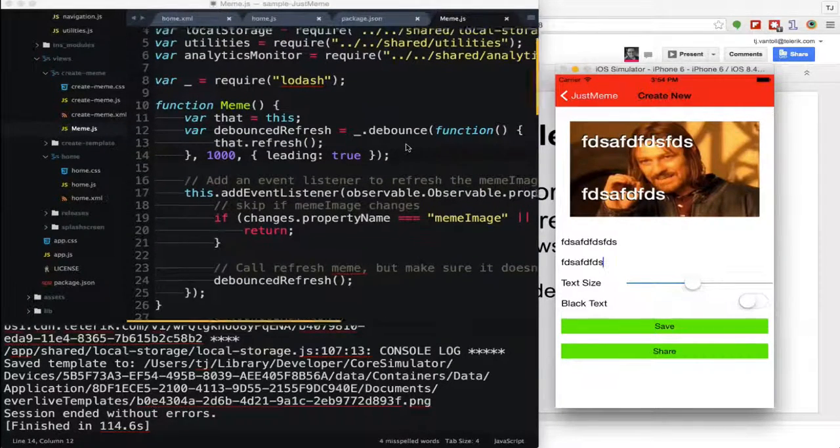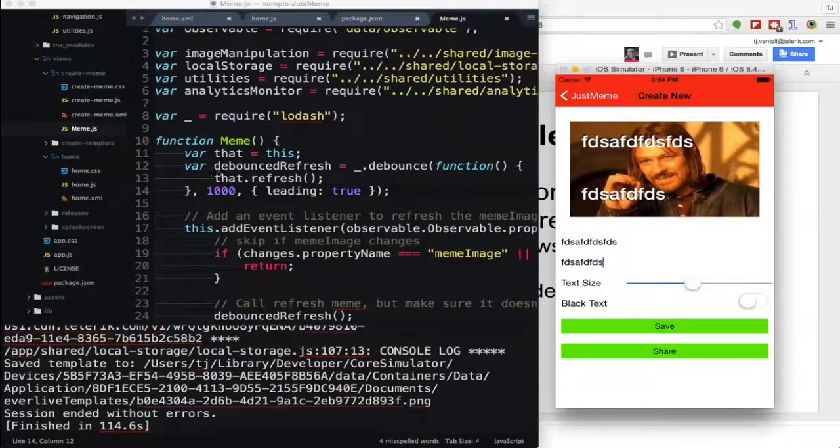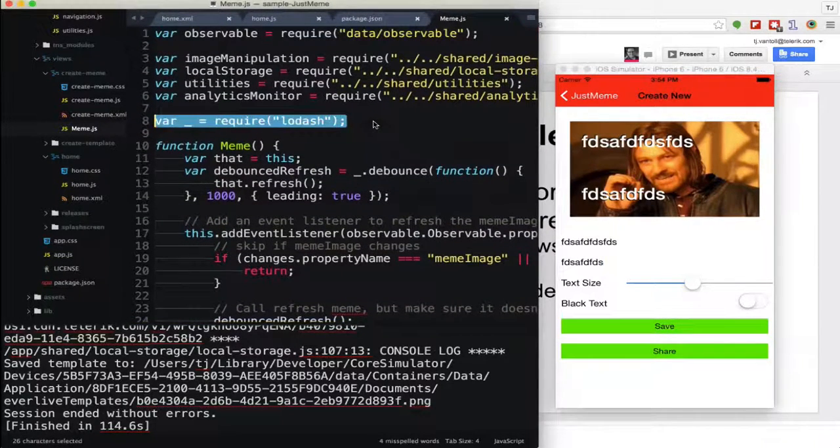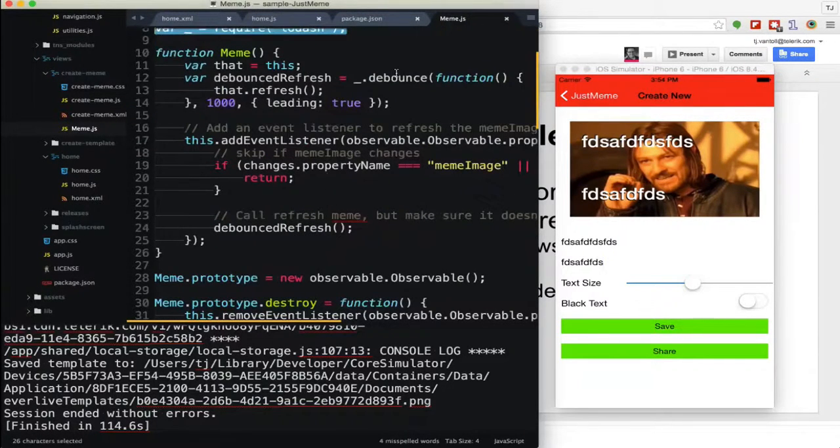But in terms of how this actually works, you can see that it's pretty simple. Once it's installed, so it'll just be npm install lodash --save, all you have to do is just require the thing. So I'm requiring underscore equals lodash here, and then just actually using it here, and that's really it. It's really all there is to it. Yeah, it's nice. It was kind of painful in the beginning, but it is nice now.